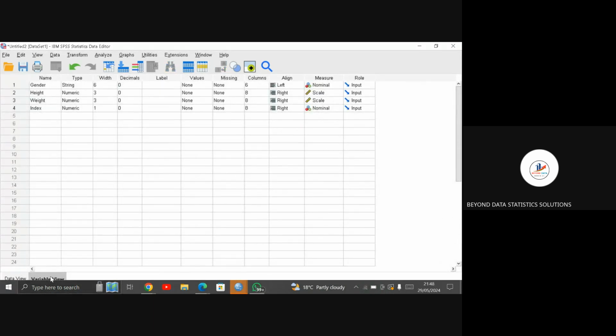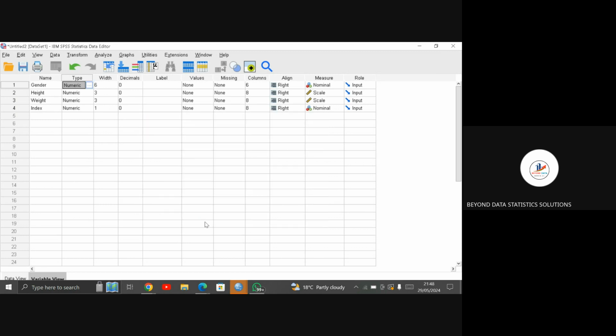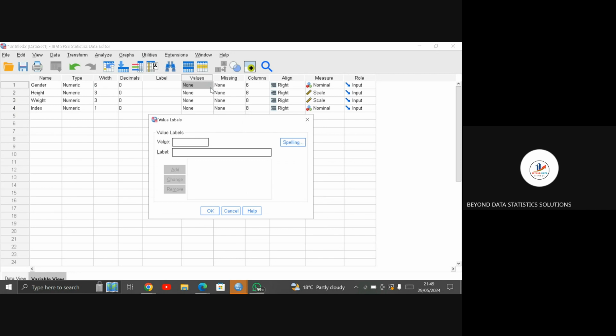Under Variable View, you can now change your gender type to numeric, because it was string. So you have to change it to numeric, and you click OK. You go to Values. There is where you will be defining what was male and what was female. So there you can define 1 as male, 2 as female.